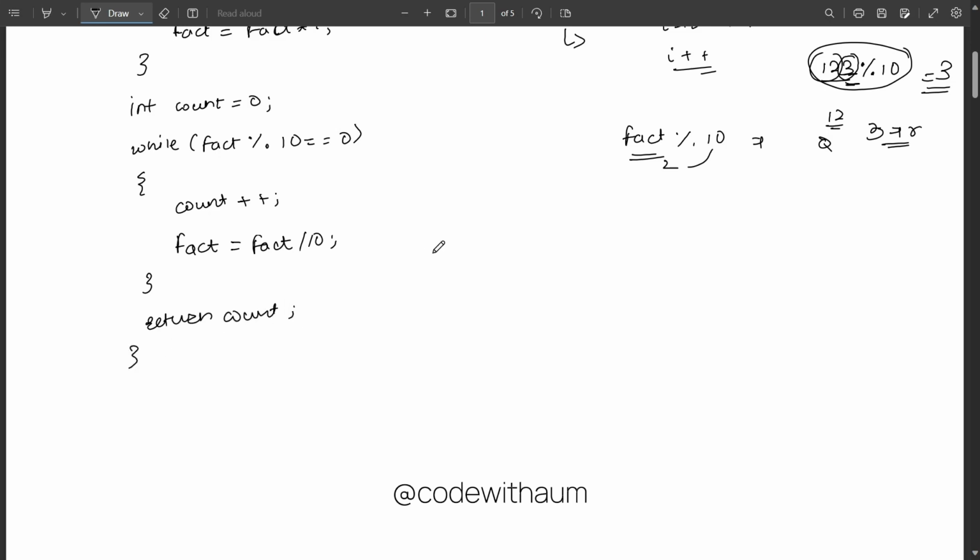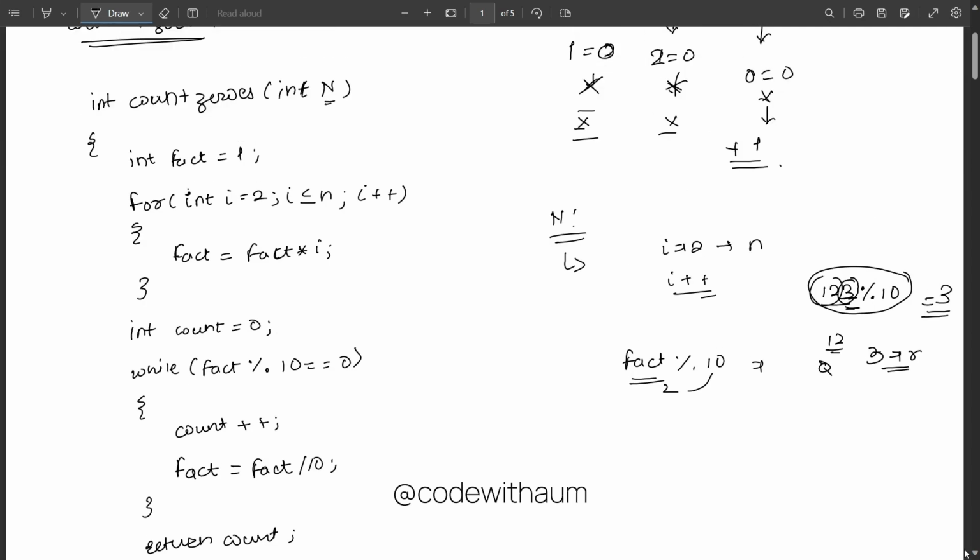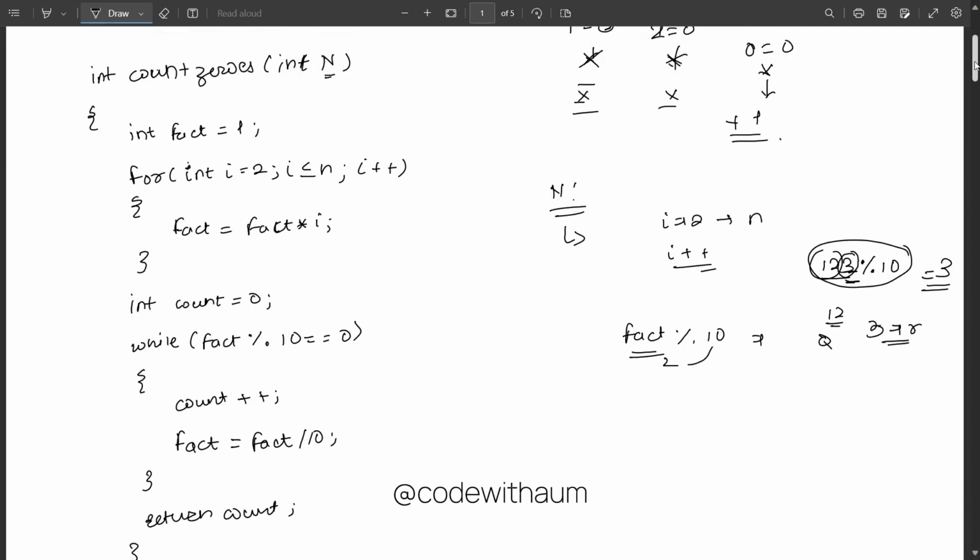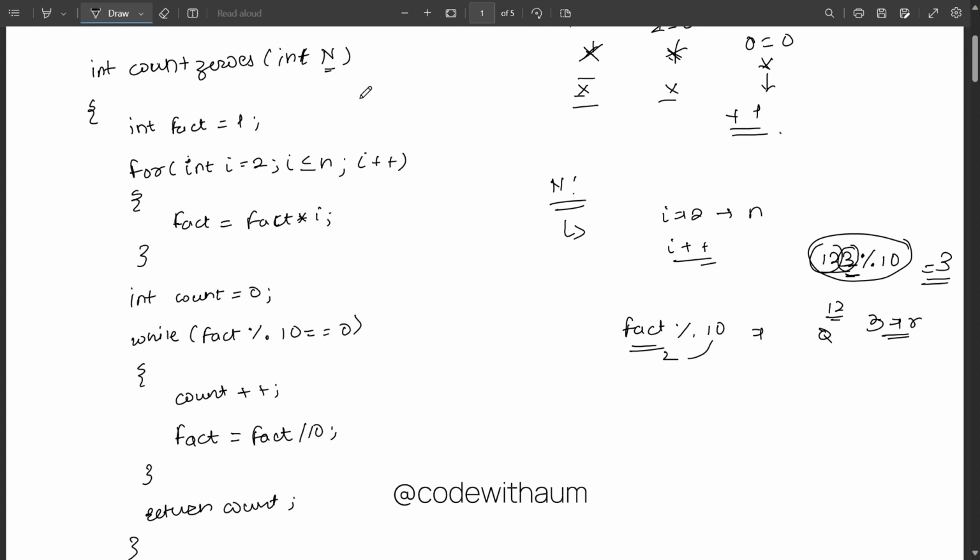If you look carefully, this code isn't actually efficient. Why?